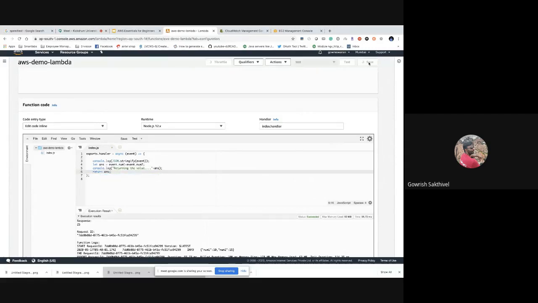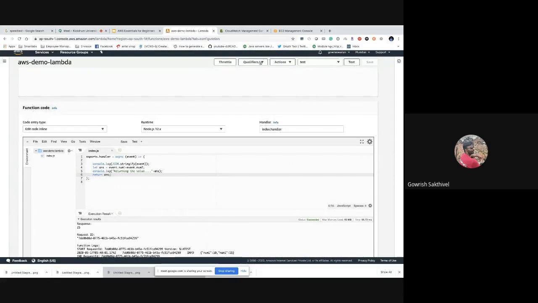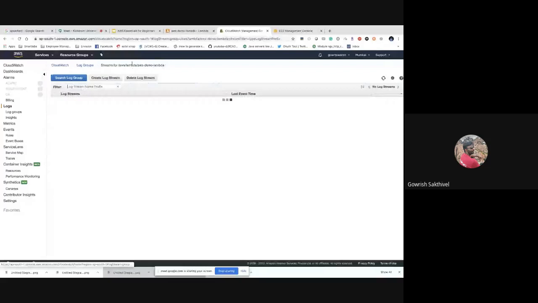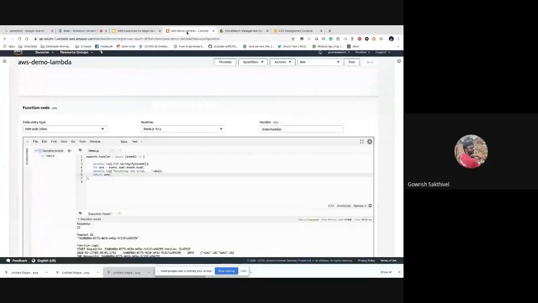I just modified the code and saving it. And then, just take a look. There are only three executions as of now. So let me go ahead and test this Lambda now.